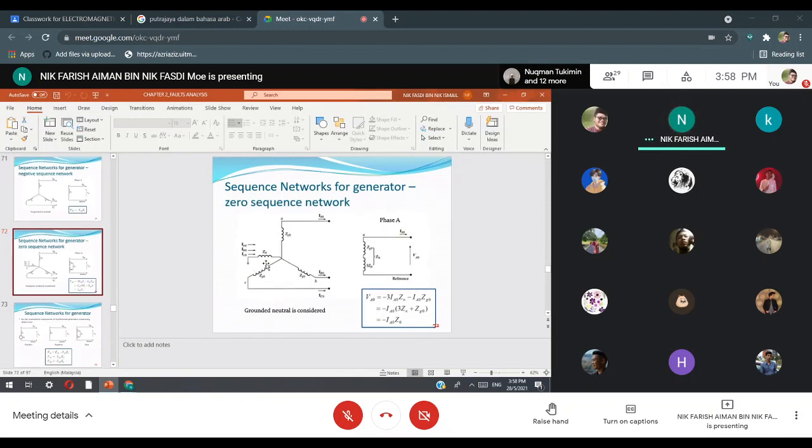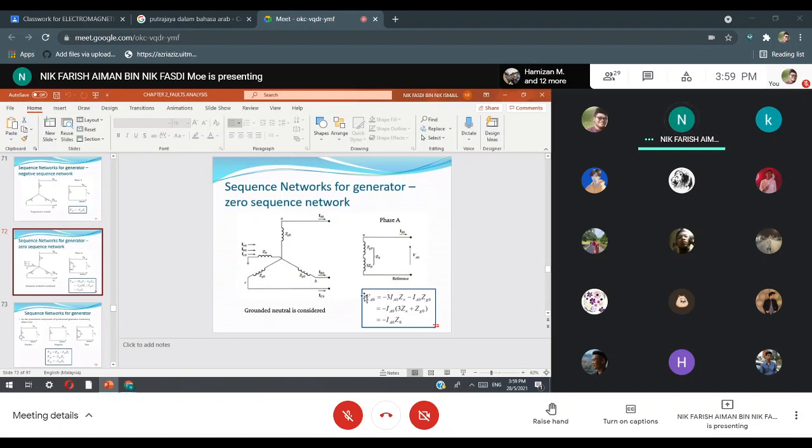However, for zero sequence we need to consider the neutral impedance. That's why here there is a neutral impedance. And this is the generator impedance, ZG. Z0 is also possible, because this is representing zero. However, you need to add 3 times Zn, because of 3 phases, you multiply by 3, 3 times Zn, the impedance for the ground. Because there are 3 zero sequence currents, IA, IB, and IC, flowing through this Zn. That's why it is 3 times Zn.